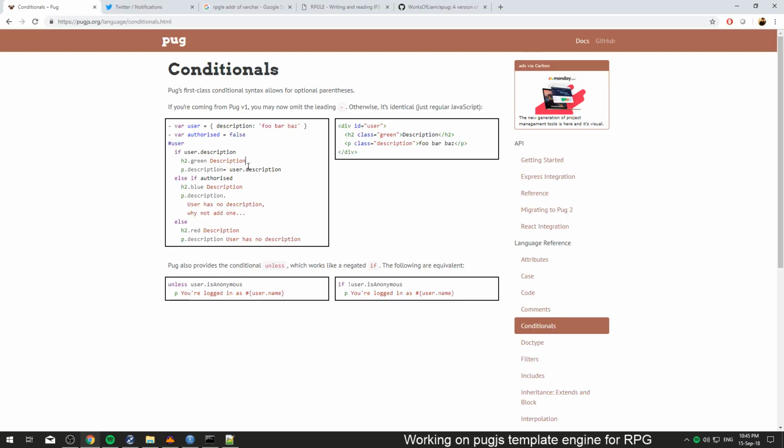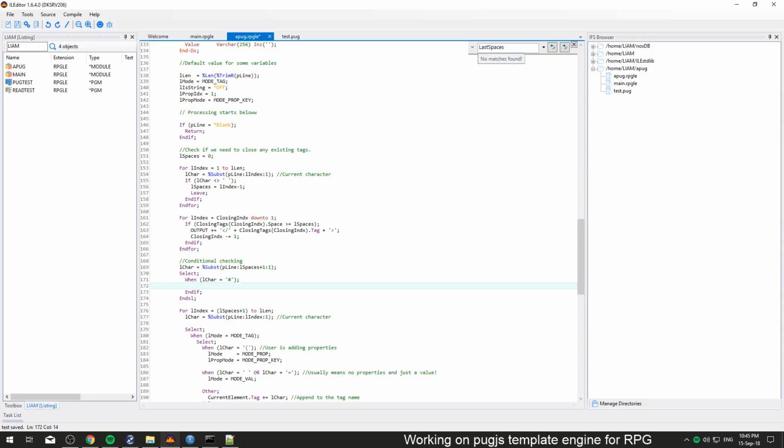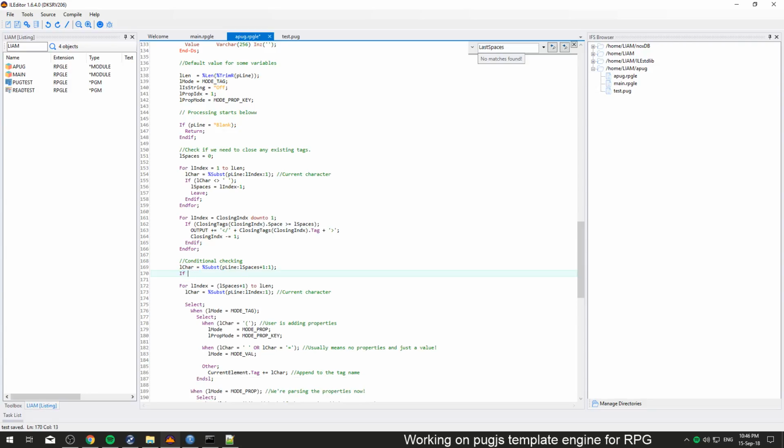So that represents an ID. That represents a class. Okay, that's doable, I think. I don't think... Yeah, let's just not do that. Yeah, we don't need to do that if we're only checking for one character.